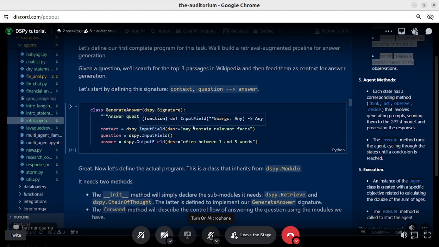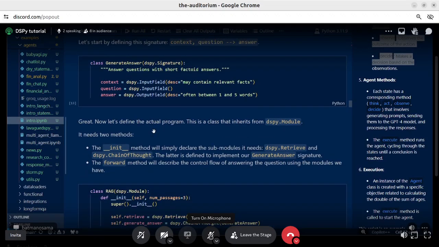So the context, we're going to describe it a little bit more. We're going to say it may contain relevant facts. Question is just going to be an input field, and then we're going to allow the language model to infer. And then the answer, we're also going to give it some more help, saying often between 1 and 5 words.